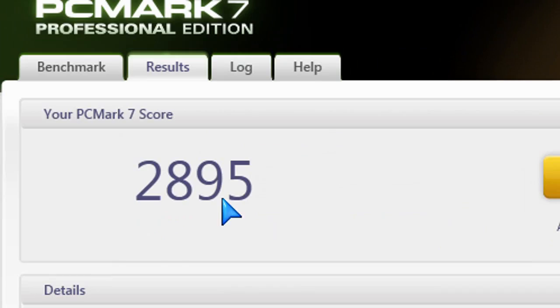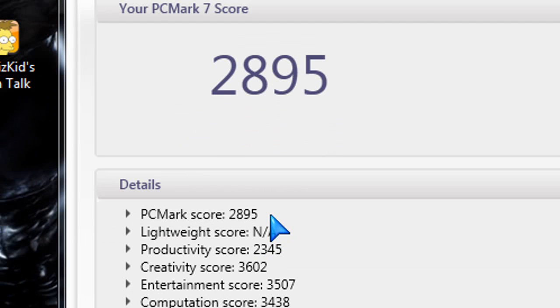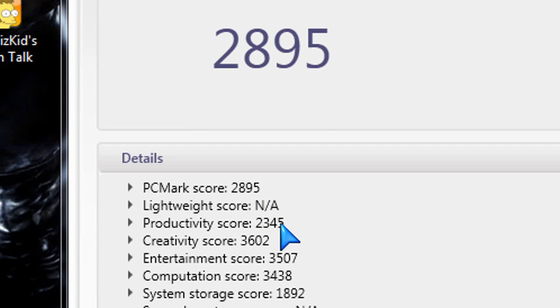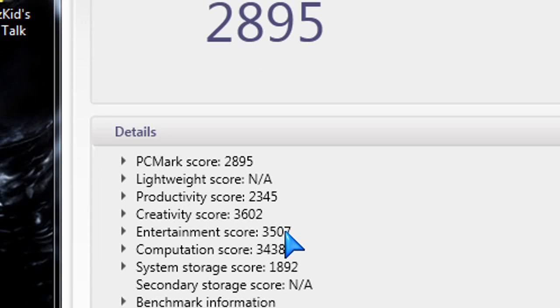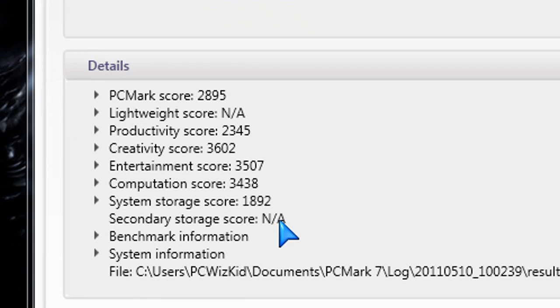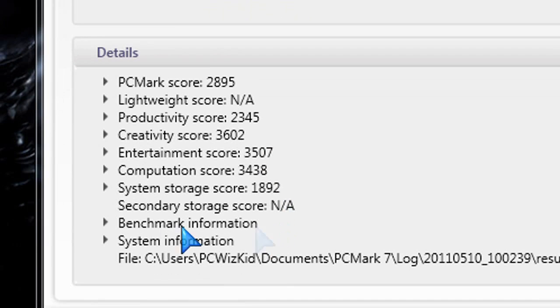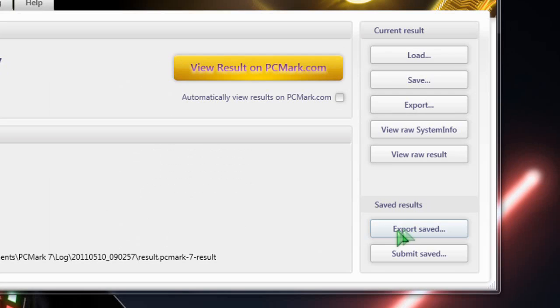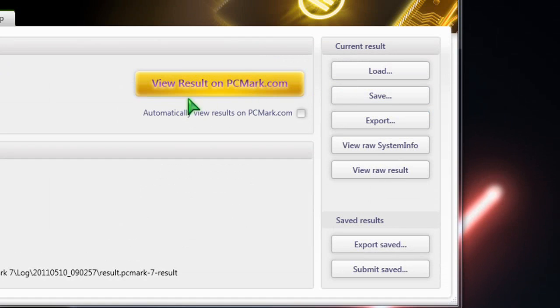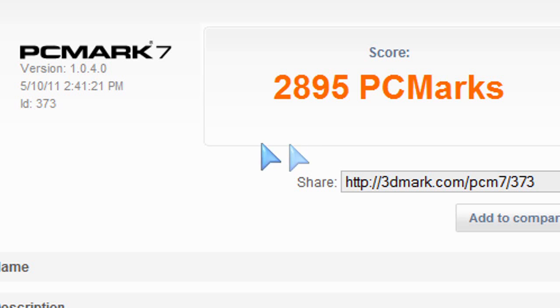And to many of you, you might think that it's the same type of test, but remember, even though some stuff might look similar, it's been updated to handle and recognize the latest type of hardware that you might be testing in Windows 7, okay? So here's a score example that I got. 2895 is the overall PCMark 7 score that I got in Windows 7 using this type of hardware.